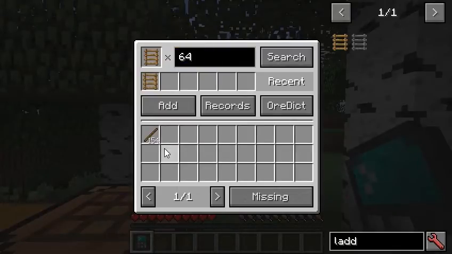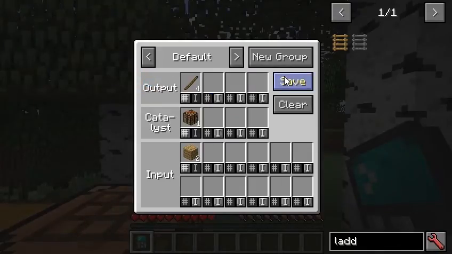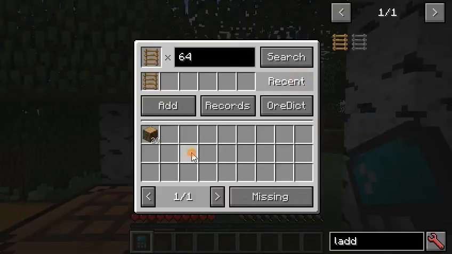We can load the recipe for sticks as well, like this, and we use the oak wood planks. Hit save, and load the recipes for oak wood planks and hit save. Now you can see you need 20 oak wood logs to craft a stack of ladders. If you change it to procedure mode, it can tell you that you need to craft the oak planks first, then the sticks, and finally you can get the ladders crafted. So let's give it a try.